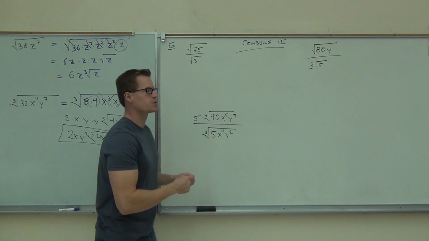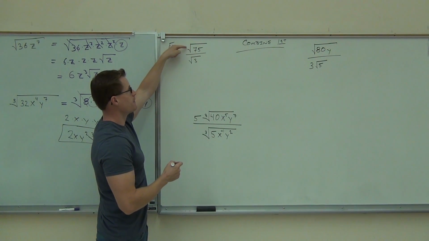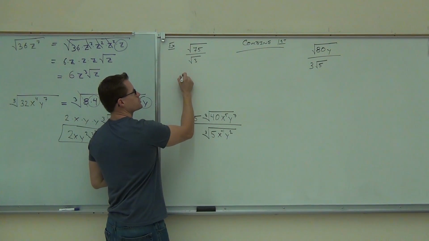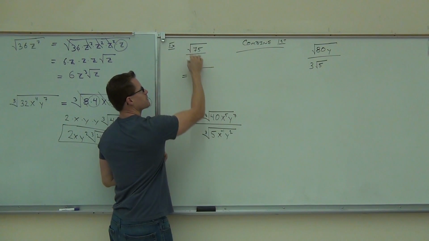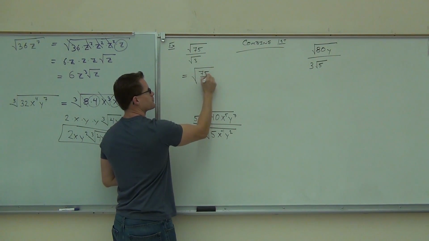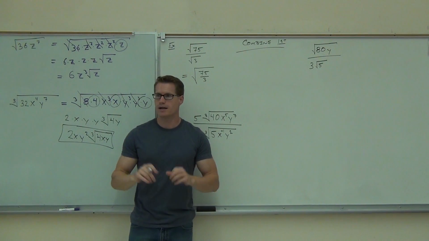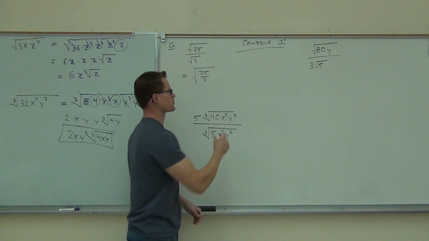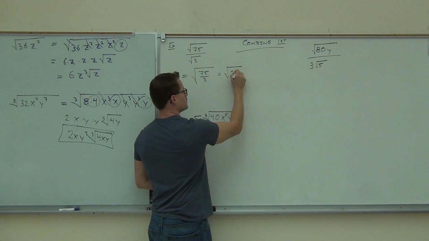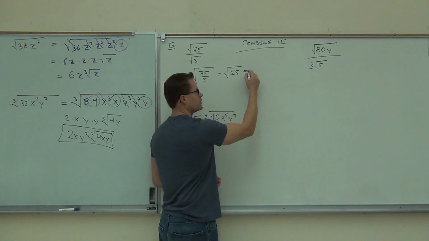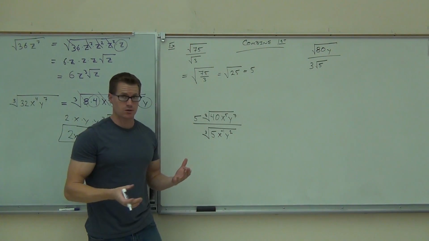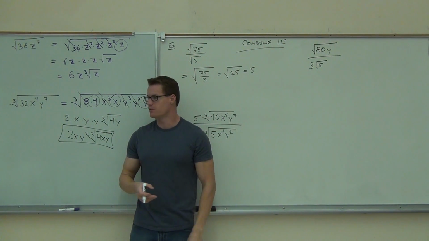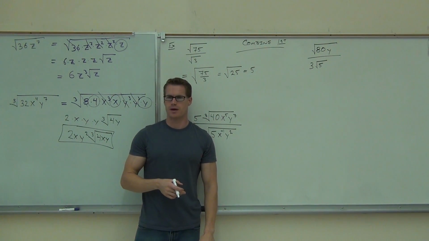Combine them first. Here's what I'm talking about. I could simplify that. That's going to be 5 root 3. The root 3's would cross out. However, if I consider the quotient rule says this is the same thing, powers match up, as 75 over 3. True? I can take 2 roots that are being divided, make them 1 root inside of a radical. What is 75 divided by 3? 25. Can you take the square root of 25? 5. That's way easier than simplifying here, doing that whole process, and then ultimately finding the square root. Are you with me on that?